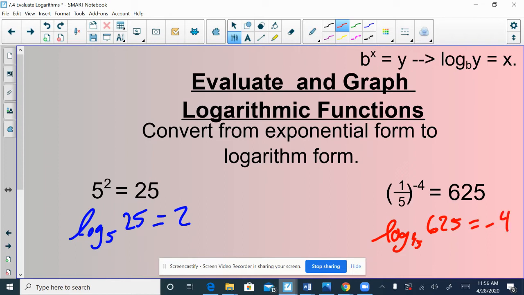I know there's going to be a strong desire to, you guys have seen this log button on your calculator. It's one of the main buttons, right? And you guys are going to have this desire to try to type stuff in using the log button. And I want to tell you, hold up on that. The log button is going to be something that we're using, but you can't do log base 1/5 using that main log button. So we're going to get to how you use your calculator. We're just not there yet.